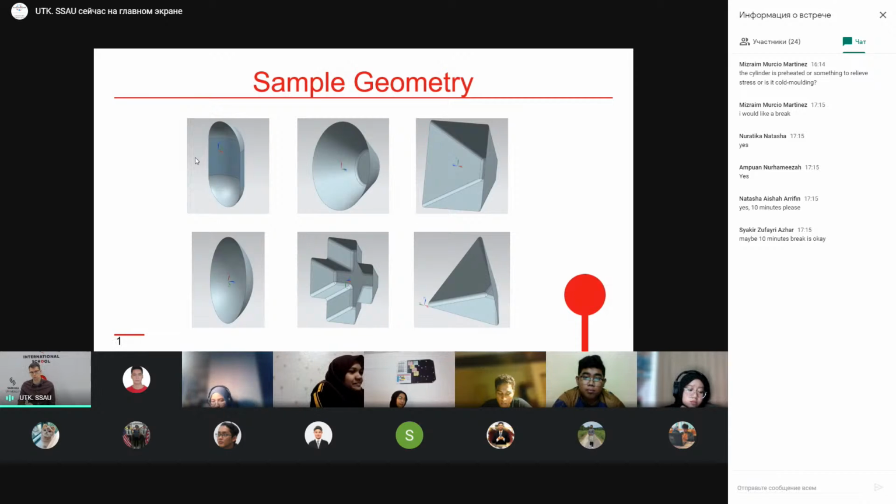I note that the most difficult part in creating the controlling program is properly placing the part. It's the step when we have rotated it, moved it, and for these different geometries, the transformation and placing of the part in the correct position will be different. The displacement in different coordinates, and whether you need to rotate or not, depends on the geometry. So when you open it, you will see and understand if you need to use rotation or not, whether you need to move it in the X direction or not, the same in the Y and Z directions. So you should see and decide what transformation operation you should apply.